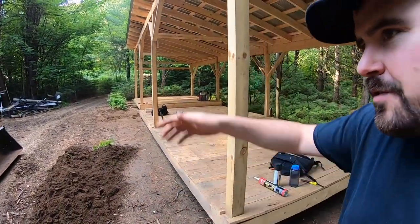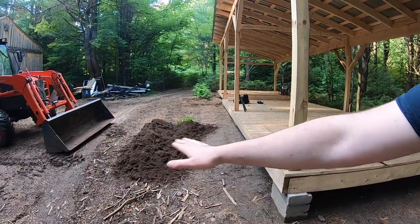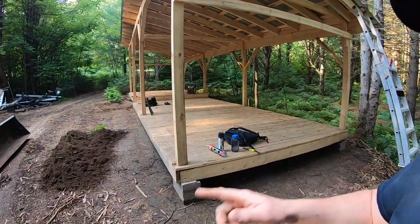Once that soil's in place, you'll see me do a bit of backdragging with the bucket, and that'll just make this a little more even. As you can tell, it's higher there than here. So we're going to add just a little bit of soil right here, and we're going to start driving some nails home, putting some screws in, and building some ramps. Welcome guys, glad you're all here. Let's get down to work.